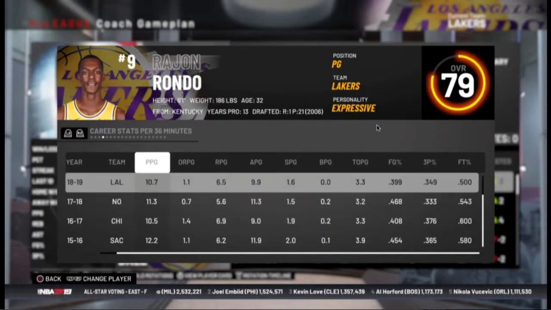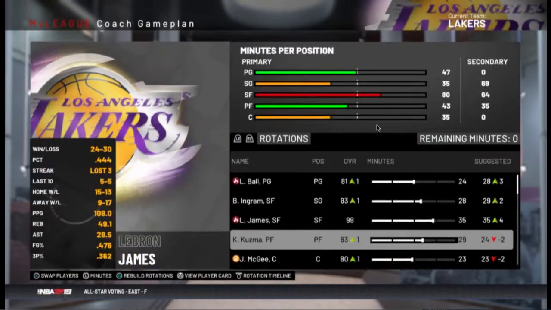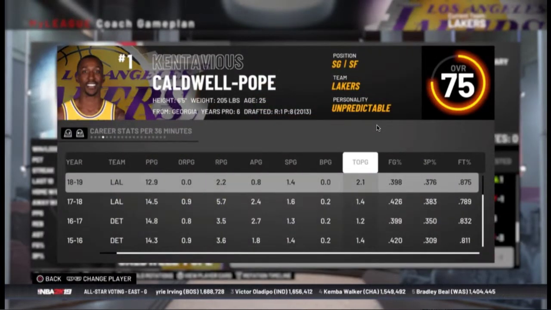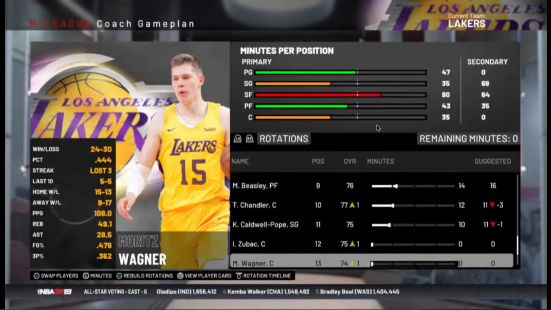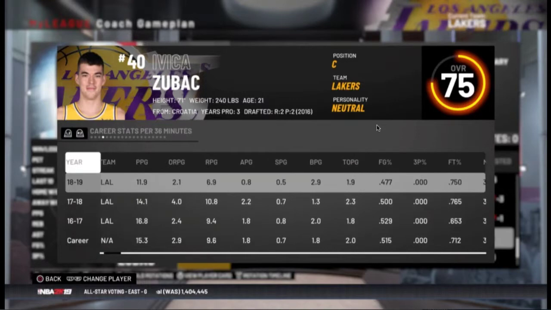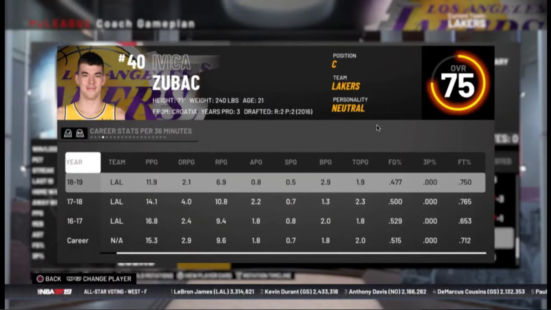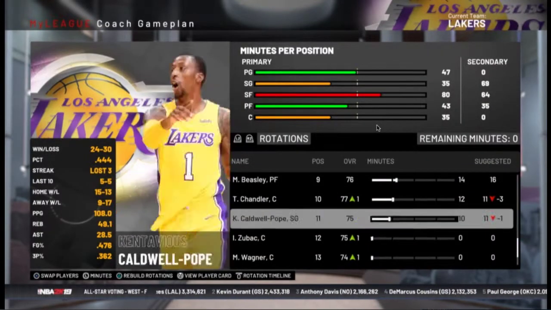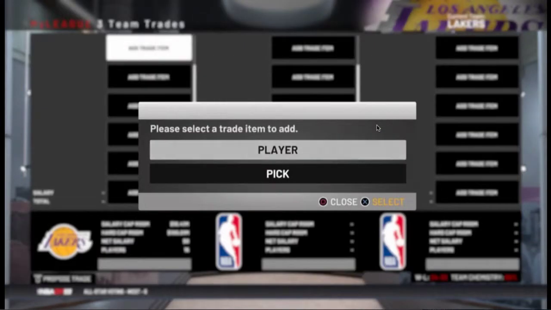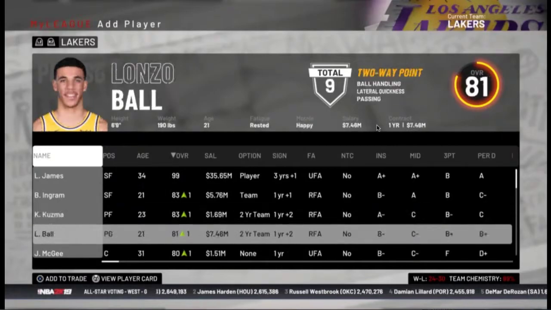And I'm just scrolling over the people that are going to try to get traded because 2K does get a little funny. In the trade between the Lakers and the Pelicans, they were pretty much throwing everyone on the roster in. So you look at Rondo, he's doing 10 points per game and 9.9 assists. So this is the stats per 36 minutes, right? So it doesn't give you the real amount. I like to look at this because it shows you how well the player is doing based off of 36 minutes, because not everyone's the same.